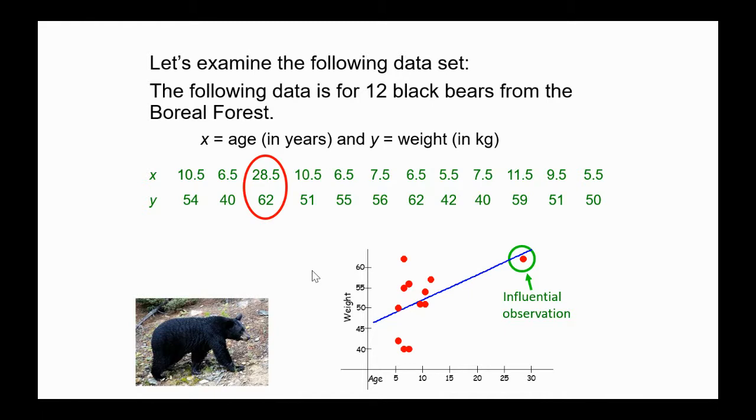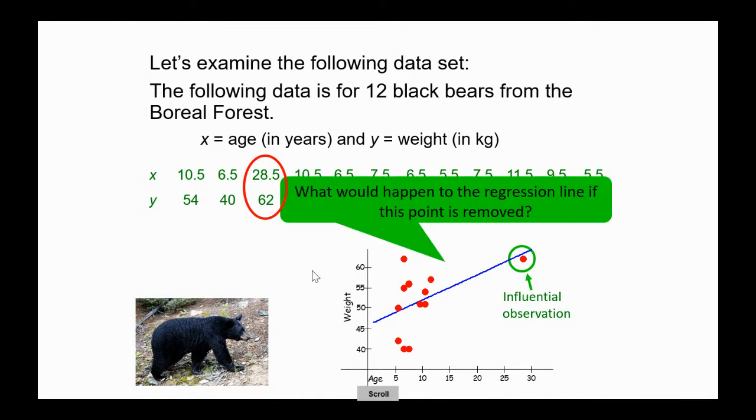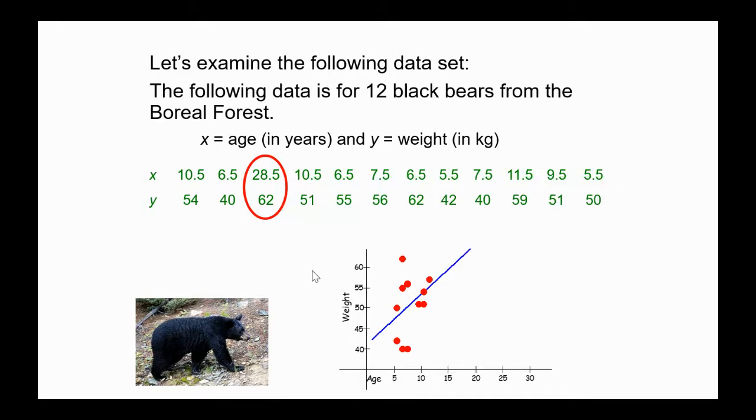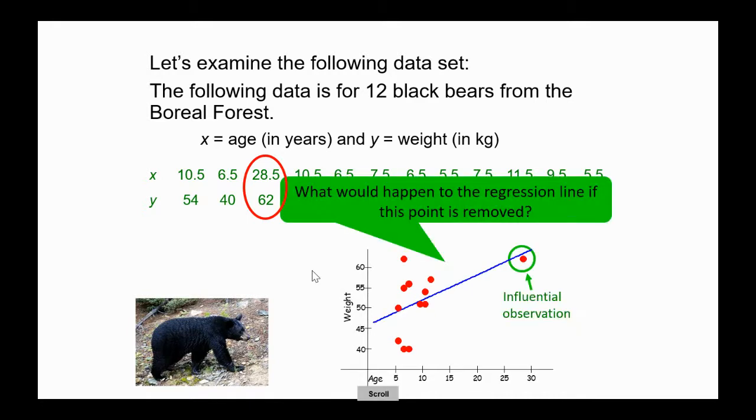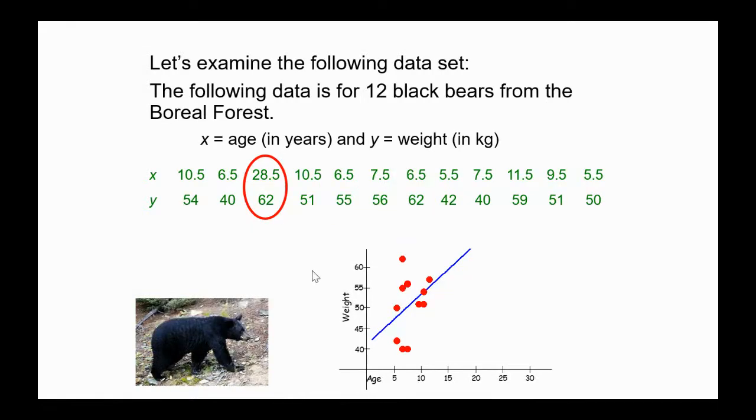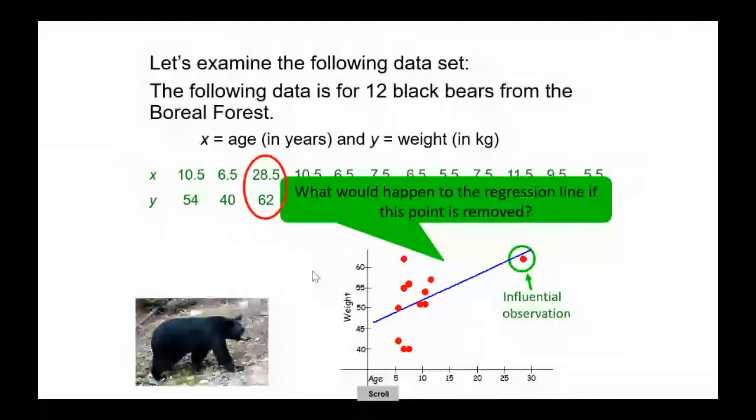What do y'all think would happen if I took this point away? Slope would be steeper, yep. So if I take this point away, there's my line. It went from there to there. I thought it would be steeper as well, yep. Why does it make it steeper? Because it's like going by the average of the extra line.